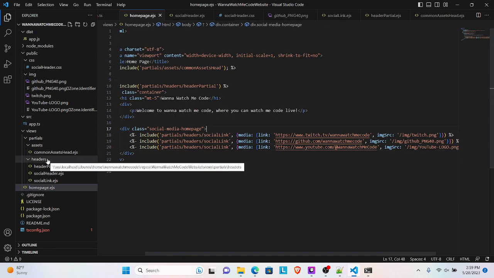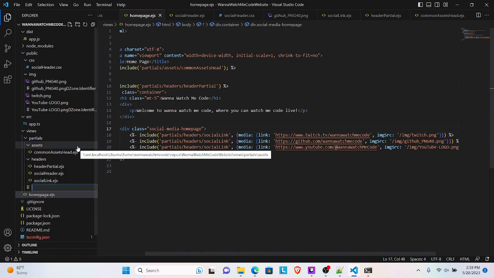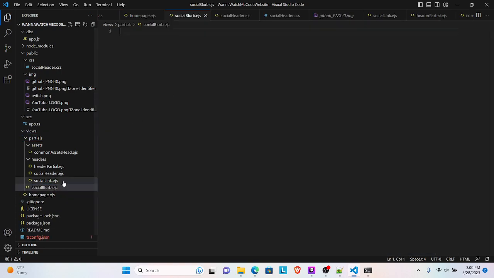Now let's, what are we gonna do? Let's make a new file, and this will be more of a widget that will display the icon, we'll give a title, and then we'll give a little description, and it'll model it all in a template and render it so that we can share it between each of these social links. It's called a social blurb or something. I don't know, that's not a good name. We'll rename it later. Yeah, whatever. We'll call it social blurb.